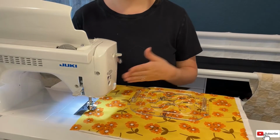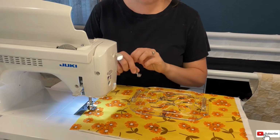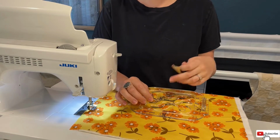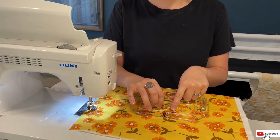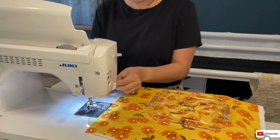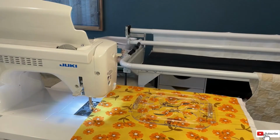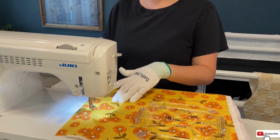One of the things you will need if you're going to use a free motion quilting template is a ruler foot. It just sticks right in the groove, which allows it to stay in place. If you use a regular free motion quilting foot, it will probably go under the template, which kind of defeats the purpose. So I'm going to switch mine out right now. All right, now that we got our ruler foot on, we are ready to go.